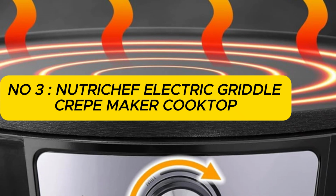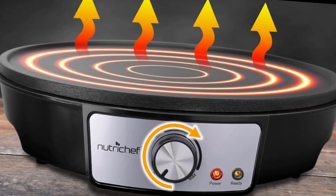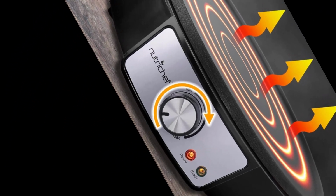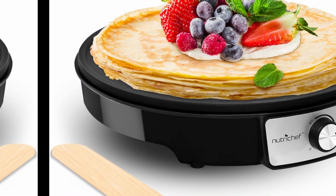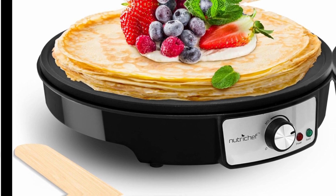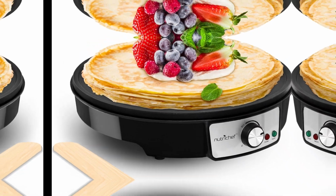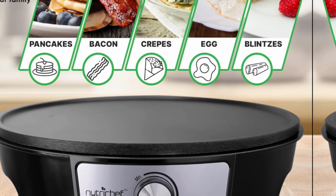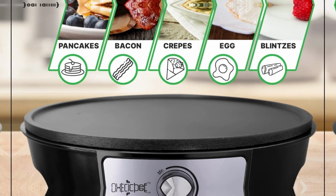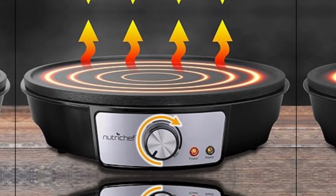Number 3, Nutrichef Electric Griddle Crepe Maker Cooktop, non-stick 12-inch aluminum hot plate with LED indicator lights, adjustable temperature control, wooden spatula, batter spreader included. About this item, quick easy breakfast. Creating perfect delicious crepes blintzes for the whole family is easier with this electric griddle. Aside from crepes, this griddle is great for cooking other breakfast favorites such as pancakes, bacon, eggs.